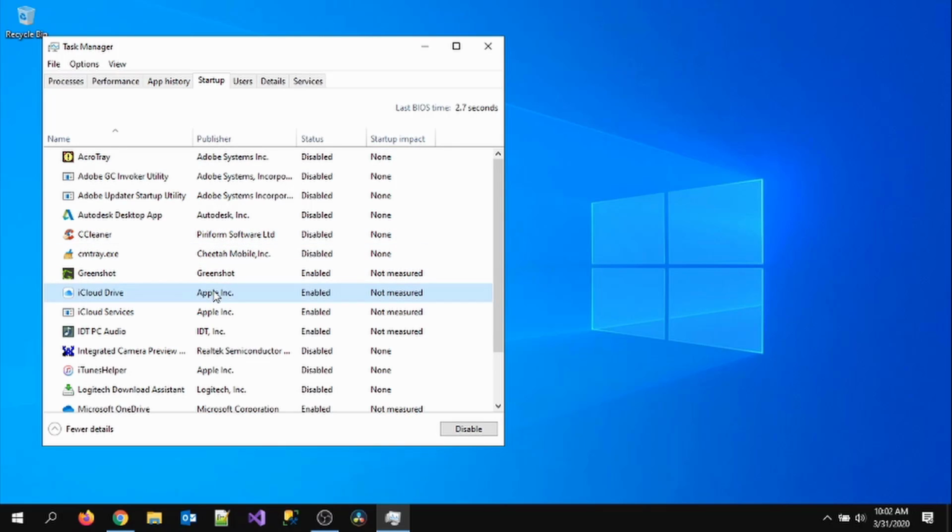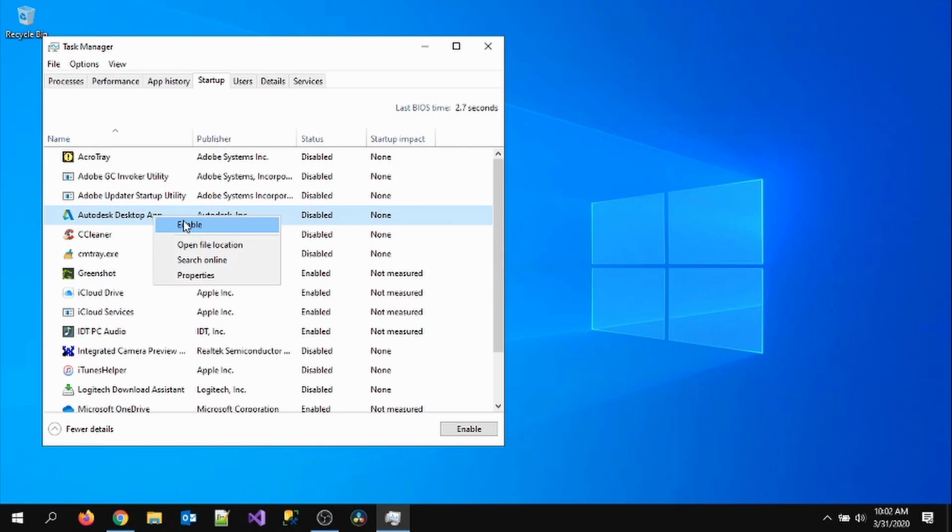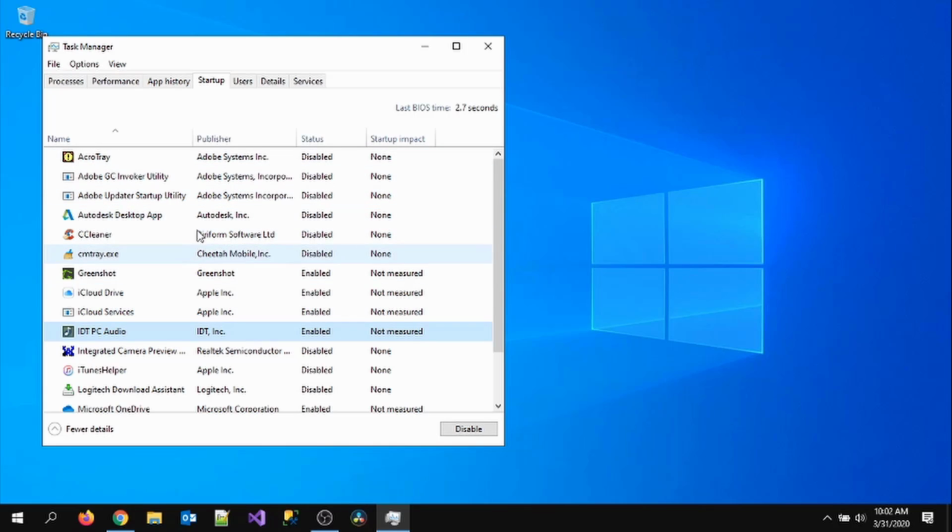Now in here you can right-click and click Disable. Make sure that you do not disable your antivirus by any means. Some other applications that do not need to run when you first turn on your computer, go ahead and disable as many of those as you can, making sure that you leave some on to start up when you first boot up your computer.